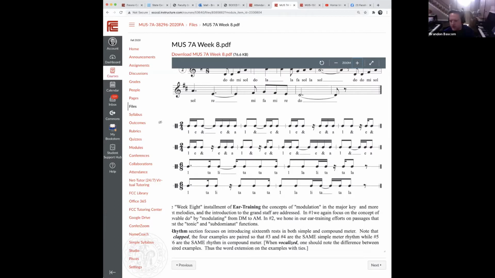1 e-and-a, 2 e-and-a, 1 e-and-a, 2 e-and-a, 1 e-and-a, 1 and E and 1 and E and 1 E and rest E and a 1 and rest E and. Did you get it? I think Sophia got it. Sophia Ruby got it. She's dancing over there.